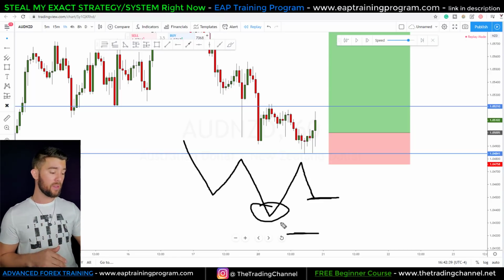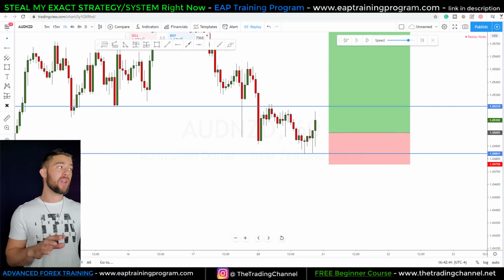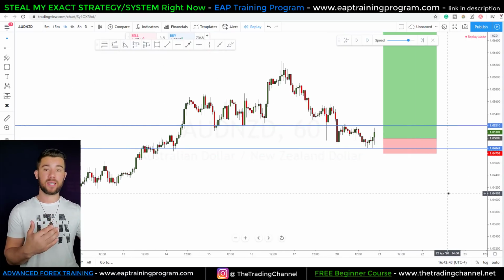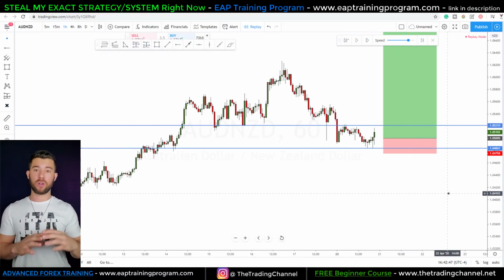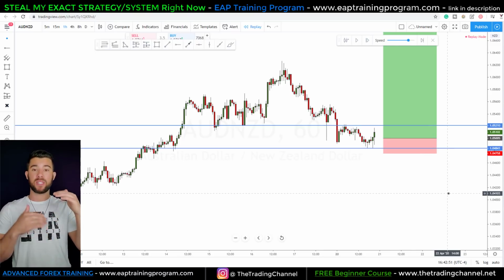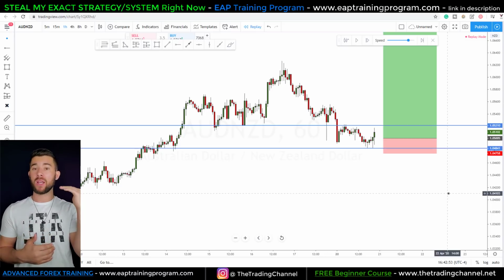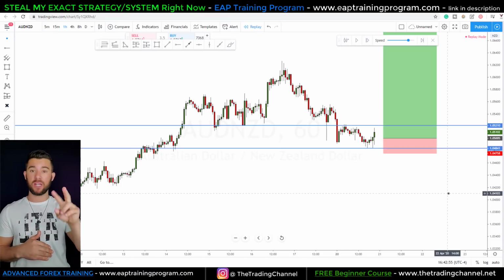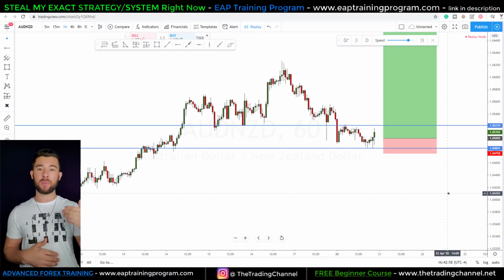This would be another way of taking an entry in this zone based on you looking for a long opportunity out of this zone. In terms of targets, my favorite way of taking targets in this case is to take my first target off at a 1-to-1 risk reward so that I'm safe. I've got my 1-to-1 risk reward. My next stop loss is moved up to break even. I trade 2 positions and then manage my position on the way up.